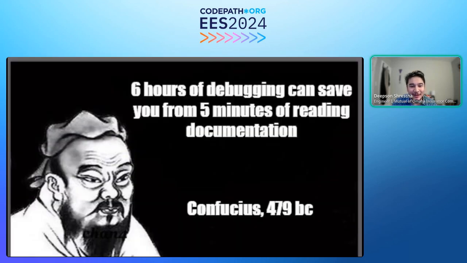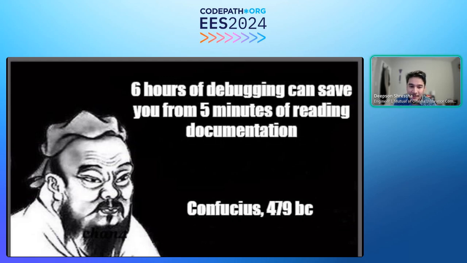And a little bit of a meme slide over here. "6 hours of debugging can save you from 5 minutes of reading documentations," and it's a complete fluke. It was not said by Confucius, but to rephrase this in a way that's relevant for 2024 and 2025, try to read documentation, but 5 minutes of feeding the documentation to LLMs like ChatGPT is possibly going to save you from the looping hell of trying different solutions given by it, if you had not fed the documentation to it, and you end up spending hours and hours trying to fix the problem, struggling between prompts and between different LLMs.